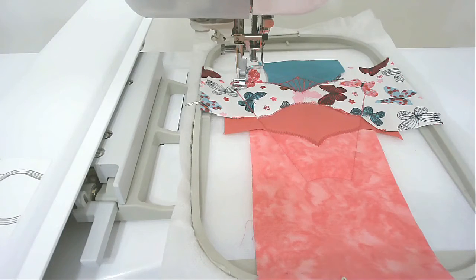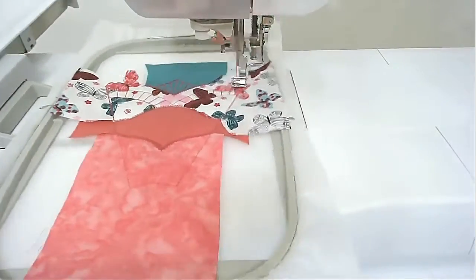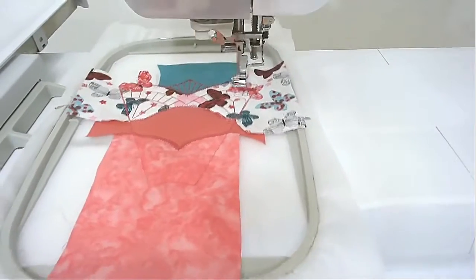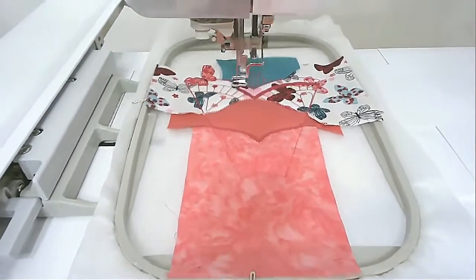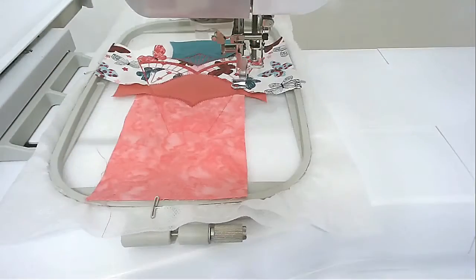Next is round number 9, which is the second section down. Next, you're going to stitch the third section down with round number 10.